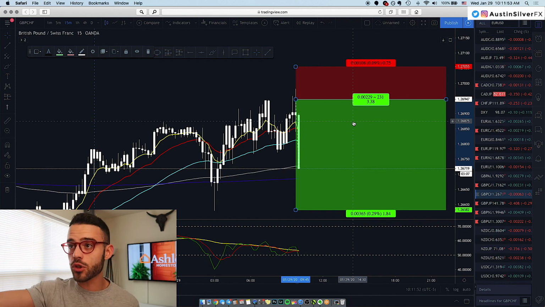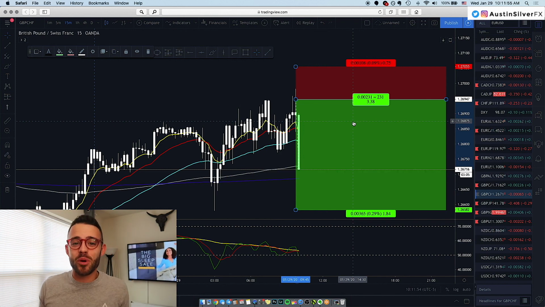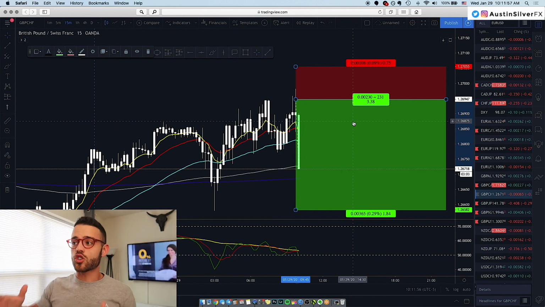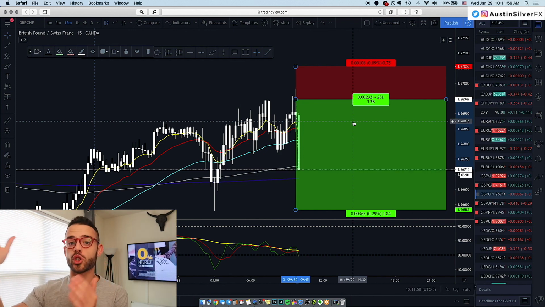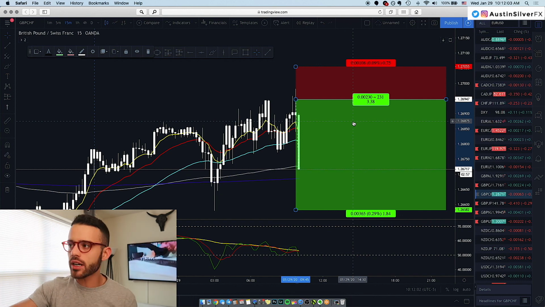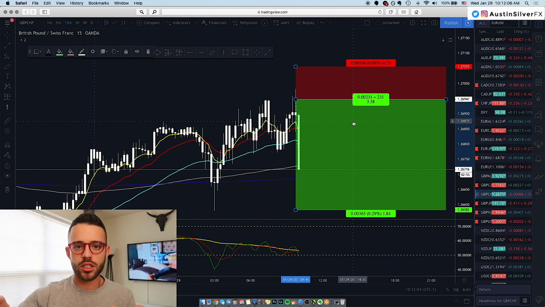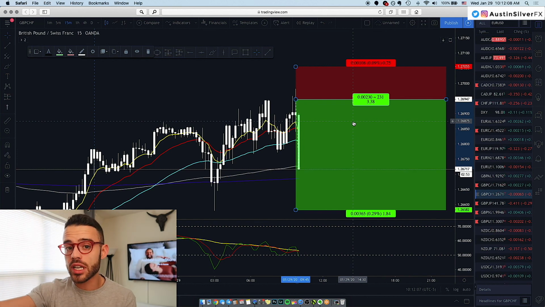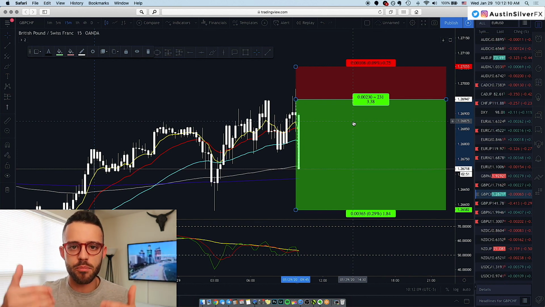You can't determine if it's a possible trade for you to be taking if you don't measure risk reward. So without the short and long measurement tools, without some type of measurement tool, you shouldn't even be trading. So make sure you really practice on some chart markups, some demo trades before you go in and throw live money into the market. But these measurement tools are a must. You have to know what your risk is and your potential reward before you click the button to get into a trade.